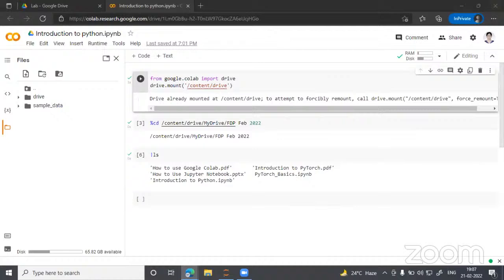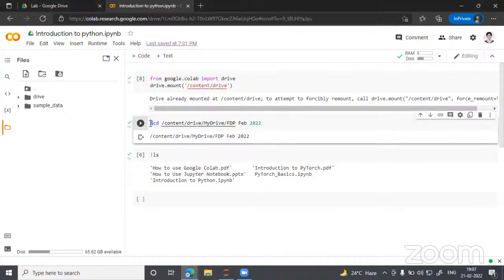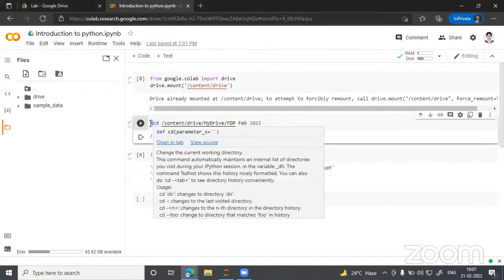Okay, there are some more questions. Somebody is asking what is %. When you use this % sign, that is generally known as magic sign.